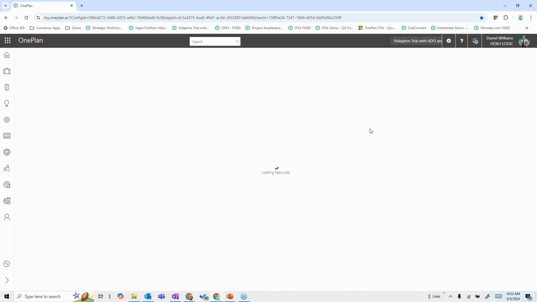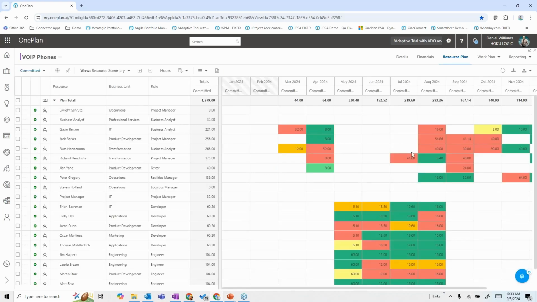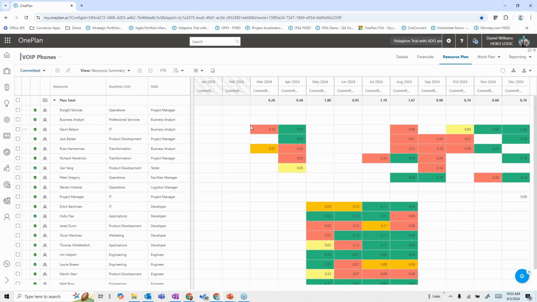As I go into the resource planning, you can do a top-down plan like this one, and you can plan in terms of hours or percentages or FTEs, for example. I want to look at that headcount, but it always has an eye on the overall. So for example, even though this is only at 0.19 FTEs, I'm over allocated in red because I have other work that I'm assigned to that already has me over allocated. Now, visibility like this would prevent us from inadvertently over allocating people, okay?